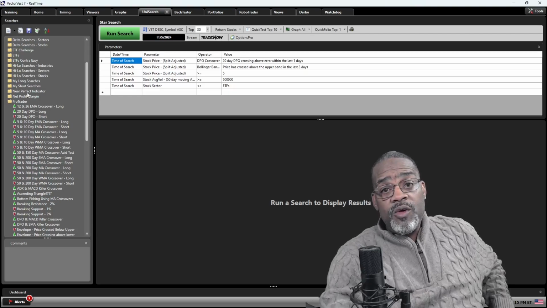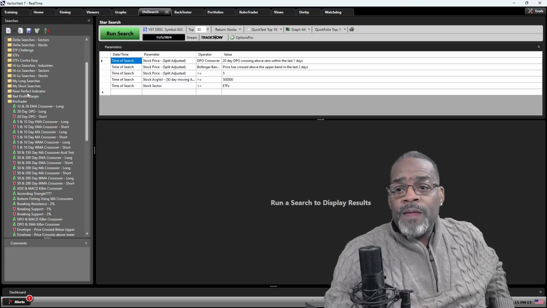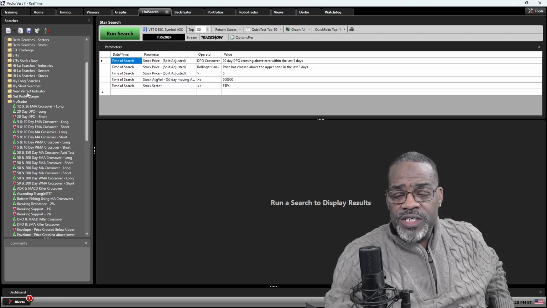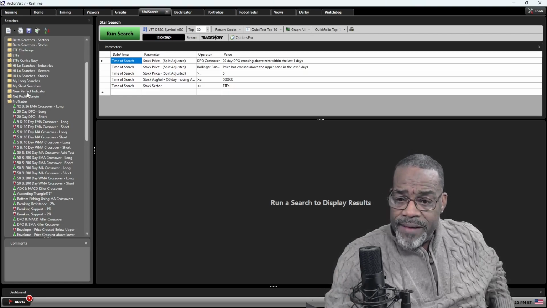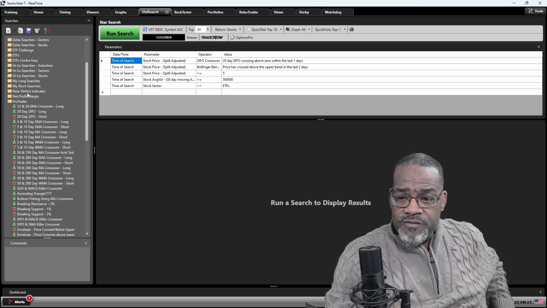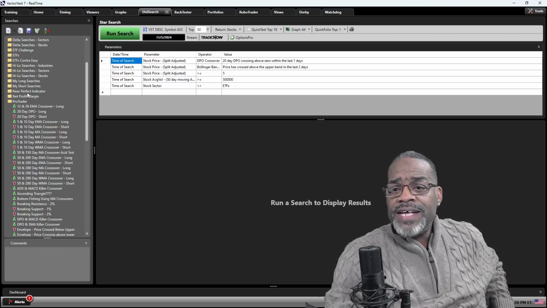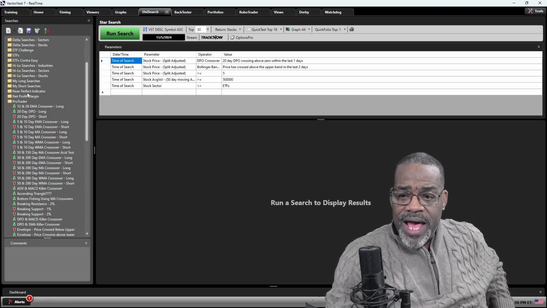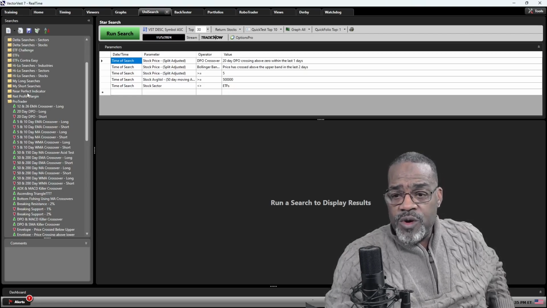So you remember the process, right? The process is to find the first date on your timing signal. In this case, we're going to look at the DEW, find the first case after a down call. We're going to run the search on the first call and test it out a week. Let's go see how the search does over a week's time period.